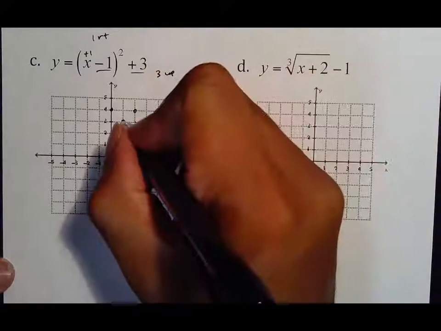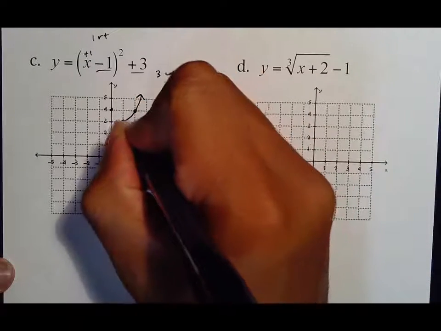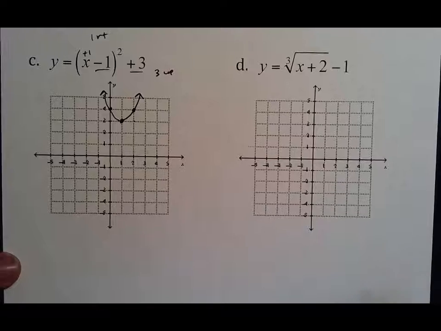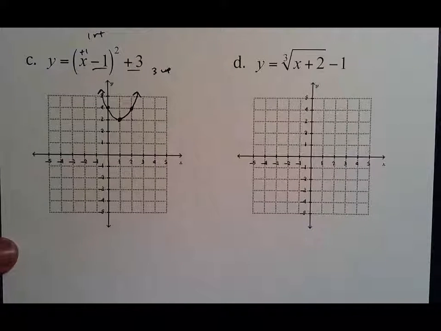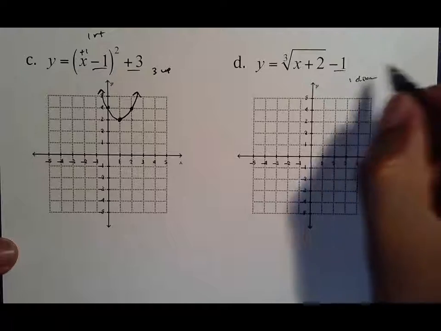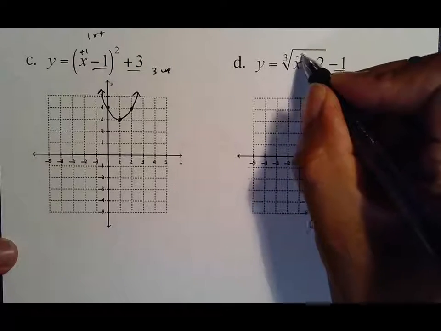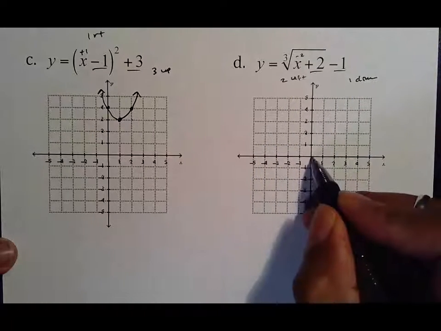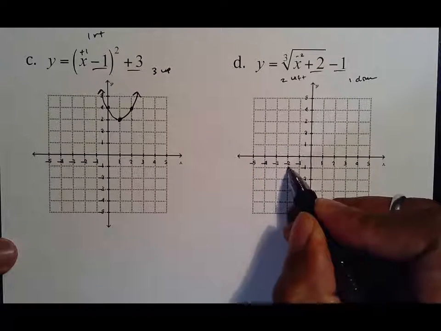Remember that the squared is shaped like a parabola, which means your graph should look like a U, somewhere around that range. Again, I'm not going to graph it because I want to get through this so you can get some practice and ask your questions. Here, first thing is, outside number is 1 down. Inside number, positive 2, would make me think negative 2, which is 2 left. And so from home, I go 2 left, 1 down.